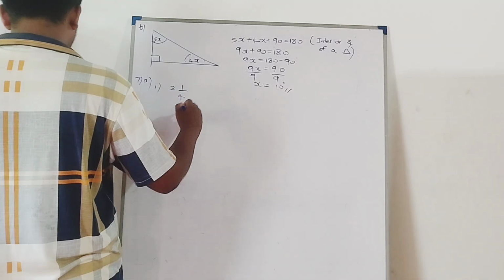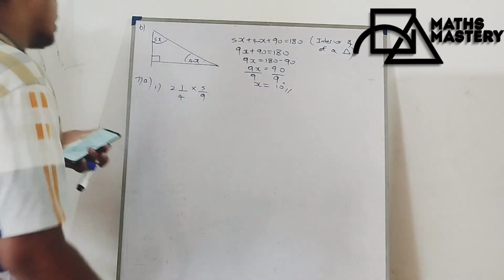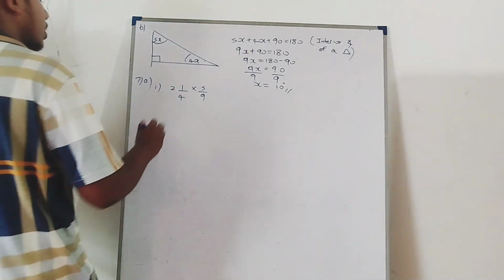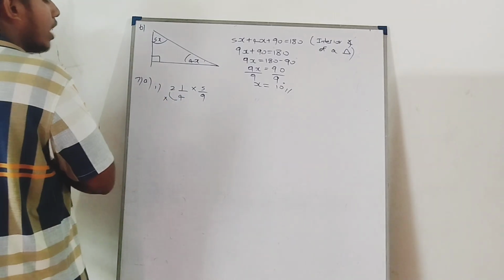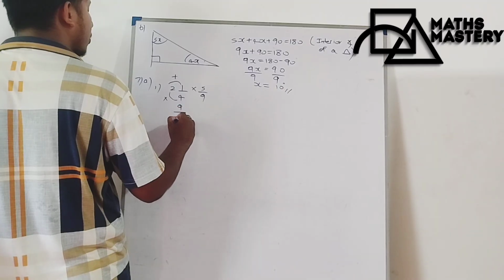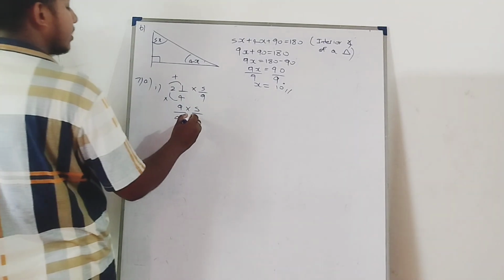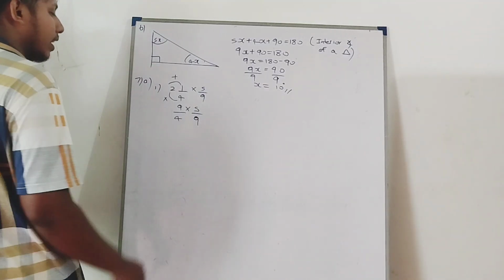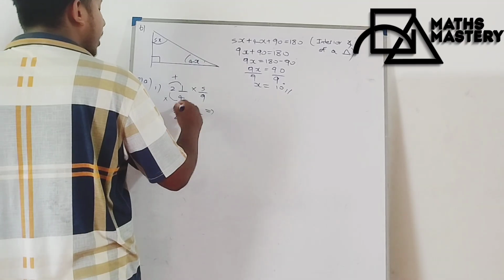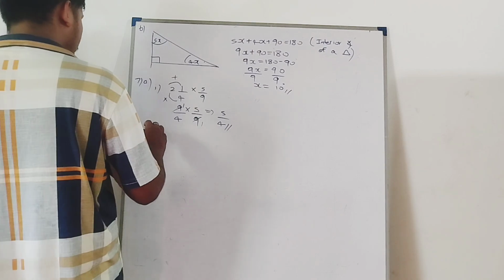2 1 over 4 multiplied by 5 over 9. So I have given you steps in the theory class. When there's a mixed number, make sure you convert this into an improper fraction. So 4 times 2, 8. 8 plus 1 you are going to add, 9. 9 over 4 multiplied by 5 over 9. And then you should check whether anything gets cancelled. You can clearly see this is 9 and this is 9. 9 and 9 cancel. After 9 and 9 cancel, it's 1 and 1. 1 times 5, it's 5. 4 times 1, it's 4. This is the answer. Question number, Roman number 2.